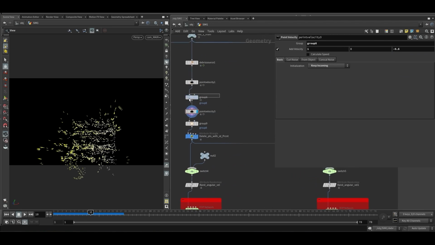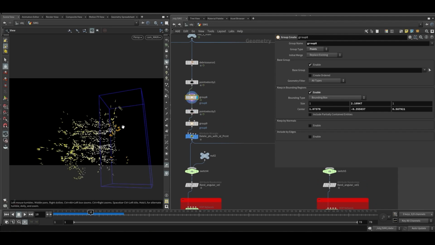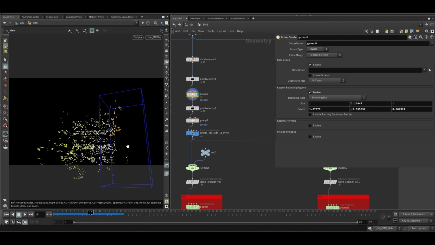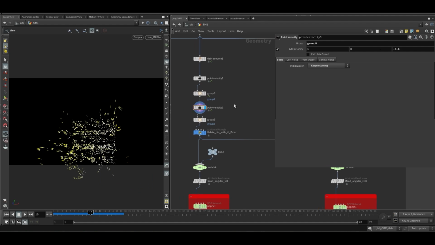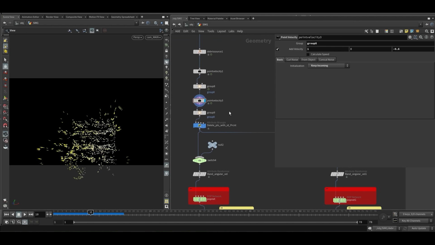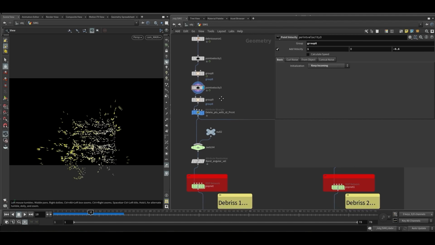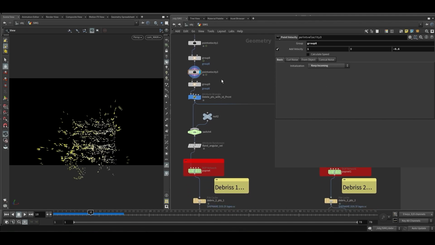I'm creating a small group, a small bound in which the particles are, and I'm giving this section of particles a little bit of force in the z direction, because my goal is to match the reference as much as I can. In the reference I can see the particles are going heavily in this direction, so I'm giving those particles some extra velocity in this direction.